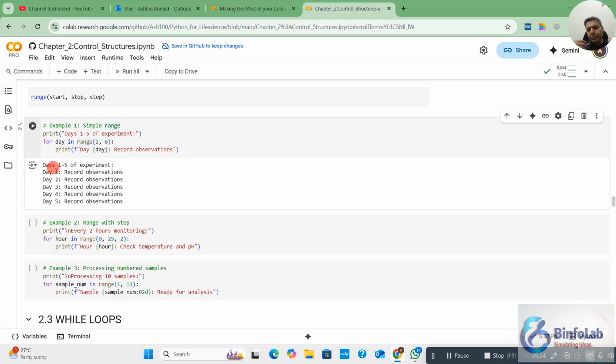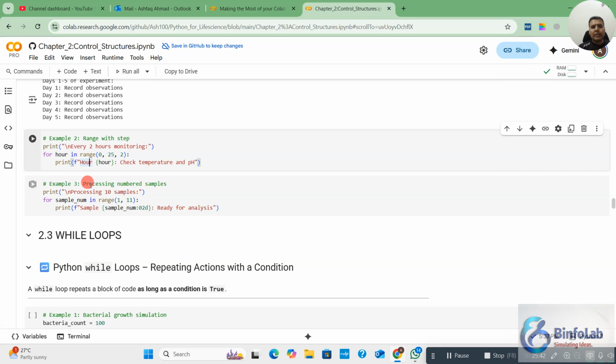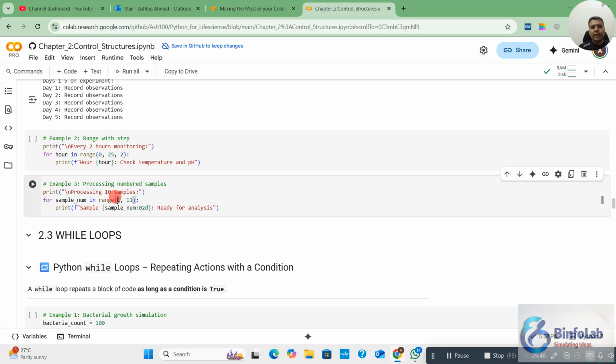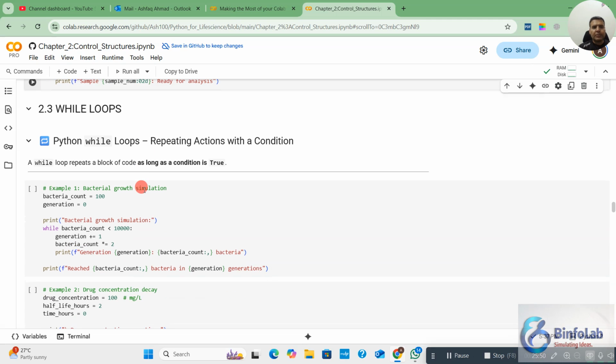Because we did not use any variable in this, it just prints day 1, day 2, day 3, up to day 5, and we asked to just print record observation, and it just printed the record observation. Similarly, you can apply these two by yourself, because I'm also taking care of the video time.